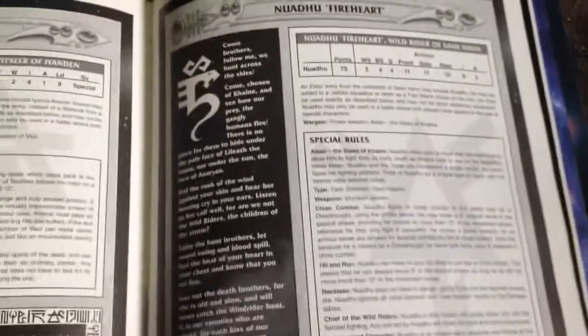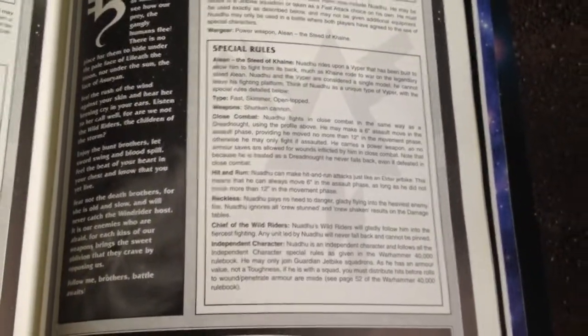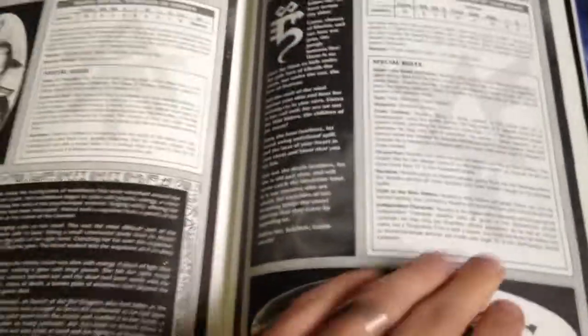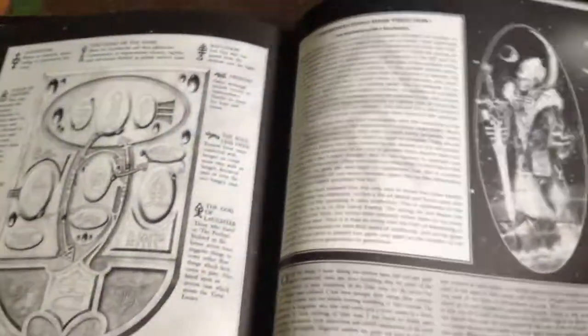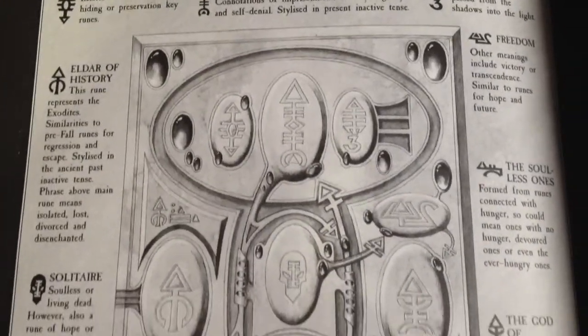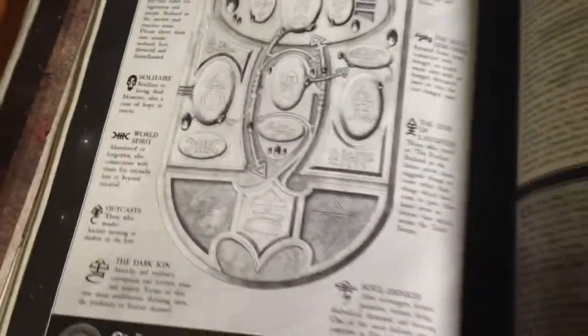And then, of course, Fireheart. That crazy badass guy with the million special rules. It's almost on a chariot there. But it's pretty wicked. Love to see him back in the game. And your Phoenix Lords and everything. The layout of this book is pretty bad. I love this thing. It's pretty neat. It's got some Eldar and Dark Eldar runes in it.